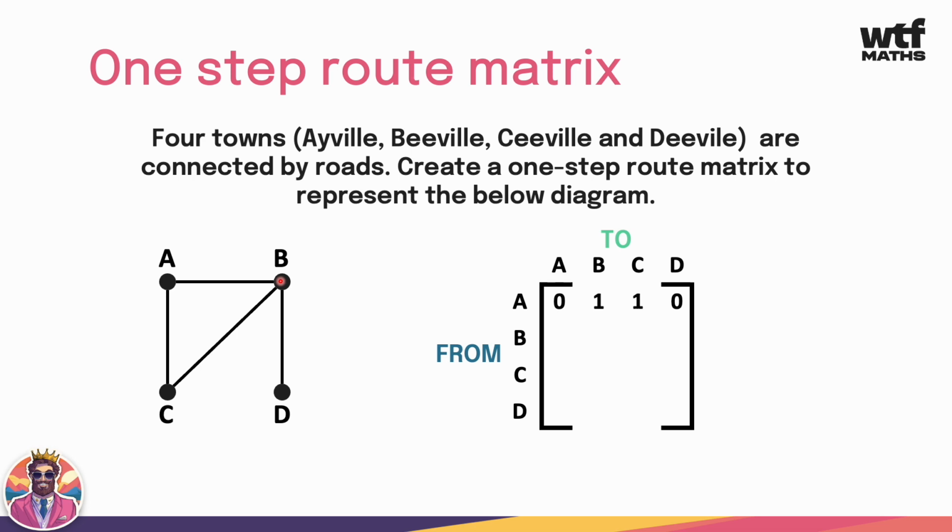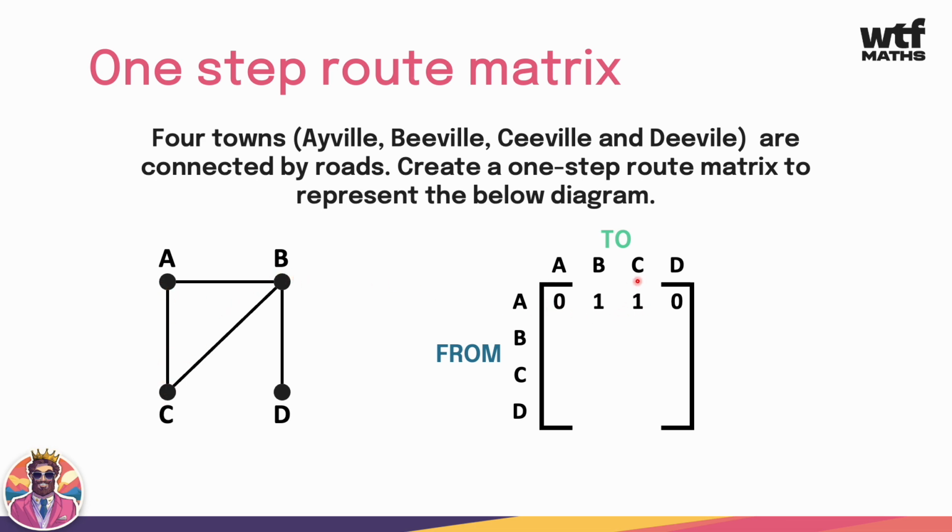Well, if I take that road there, no. If I take this road here, no. So it is not possible for me to go from A and finish at A in one step. Looking back at the diagram, if I wanted to go from A to B, there is only one possible way for me to do that. I can go from A to B along this line. No other line will get me there in one go.